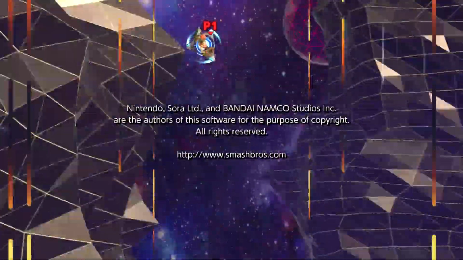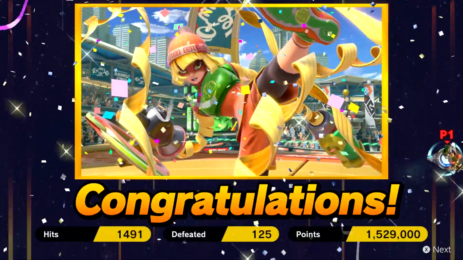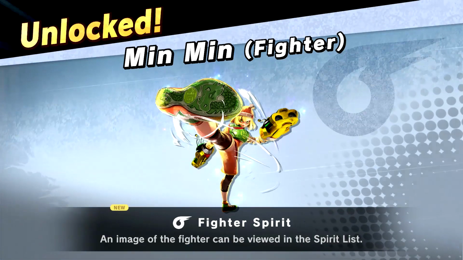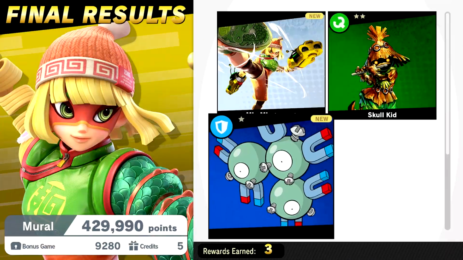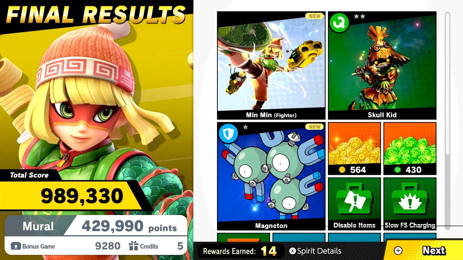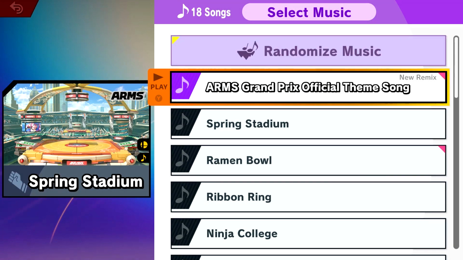All right, now we can skip through it. Alright. Yeah, Mean Mean's a pretty cool character. Let's see her spirit. Final results. Mean Fighter. Skull Kid, okay. Magneton, nice. All right, cool. Let's head over to Smash Mode and go over soundtrack, Final Smash, all that kind of good stuff. See you guys over there. Okay, there's not really that many new ARMS songs, but let's give each of them a little bit of a listen.